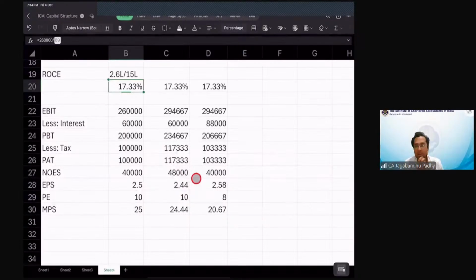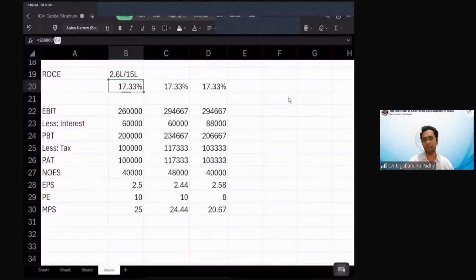So should the company take up this project? Should the company raise this additional 2 lakh and try to get new business for it? No, because it will lead to reduction in the market price. Correct, guys? Yeah, so this is what we have in this question. Now we'll take a break. Okay, but before the break, let me see what is.